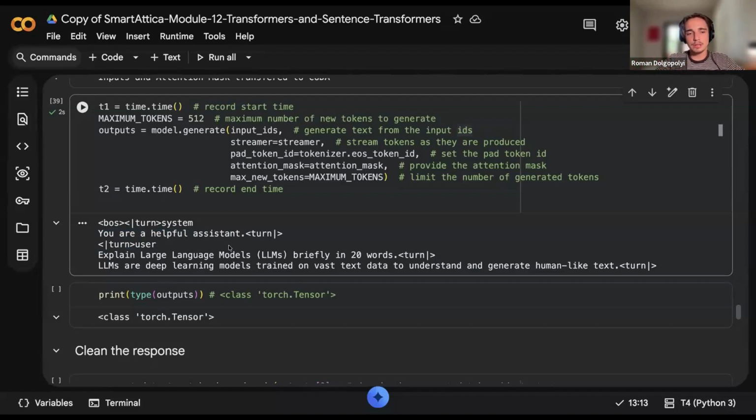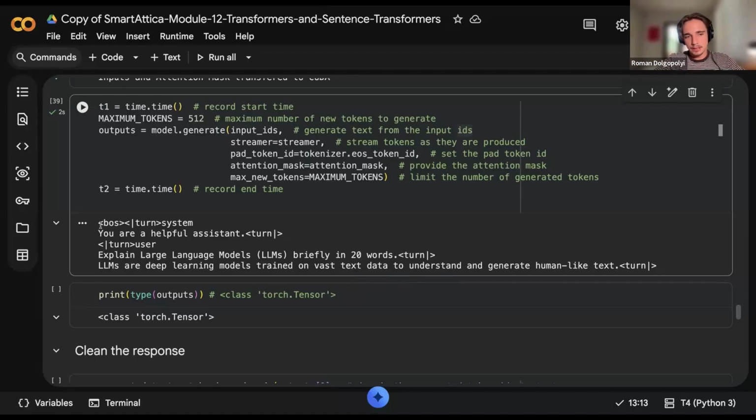We'll take a look at the next cell in a clean response, which would not contain these tokens, but it is important to understand that all of the models use these tokens in order to differentiate in their internal history who said what and where is the beginning of the specific place that I should generate new tokens.